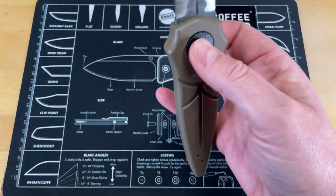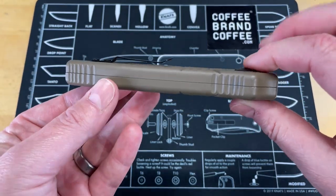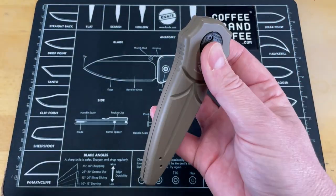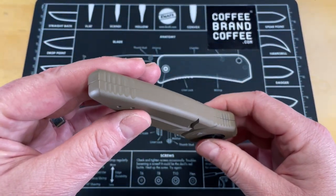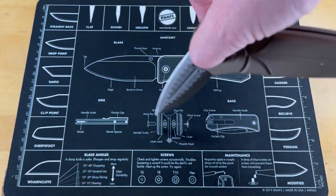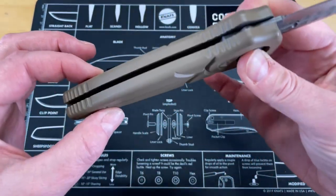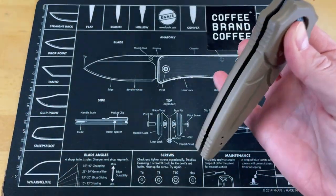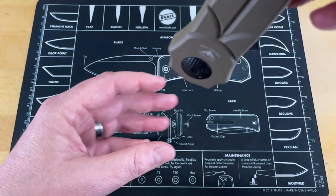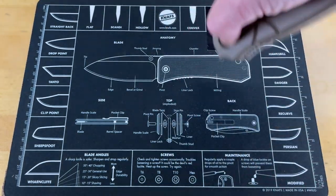Everything can go wrong in the deployment on this. This is a clamshell design aluminum gravity knife, and your operation comes from squeezing that and it opens up the clamshell and then the blade is allowed to fall free. If you do it just perfectly, it's great. The problem is it's never going to be perfect. You have to only hold it at this single point. If you put any tension — see right there — if you put your hand on that, and I mean I am just barely touching that, you run into that where it pinches and you have to fight with it. The way it's carried, with a very weak pocket clip, you have to pull that out of your pocket, then realign your grip, and then hope that you don't have any tension on it or you will not get it to deploy.